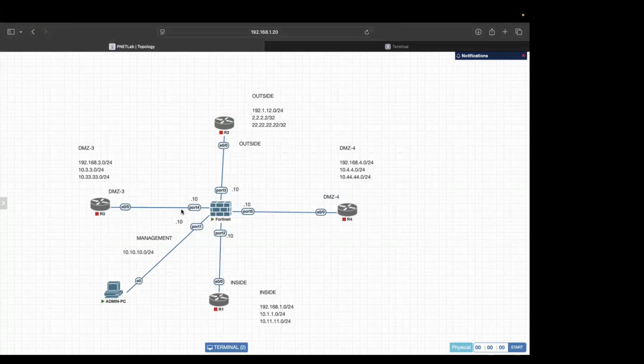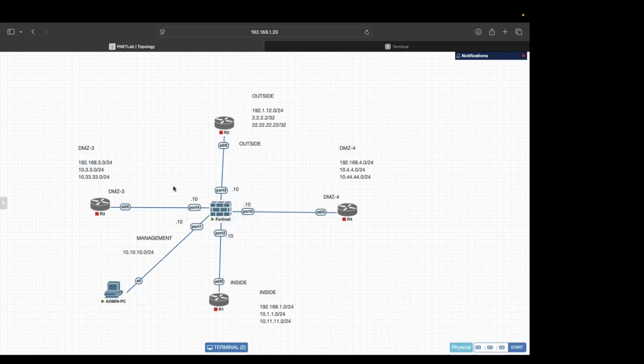Let's take that you have some other devices connected on this DMZ4. For example, you come up with another port where you are connecting to another DMZ3 area. You put that particular device in DMZ3 and you are connecting using some other interface on your Fortinet firewall.